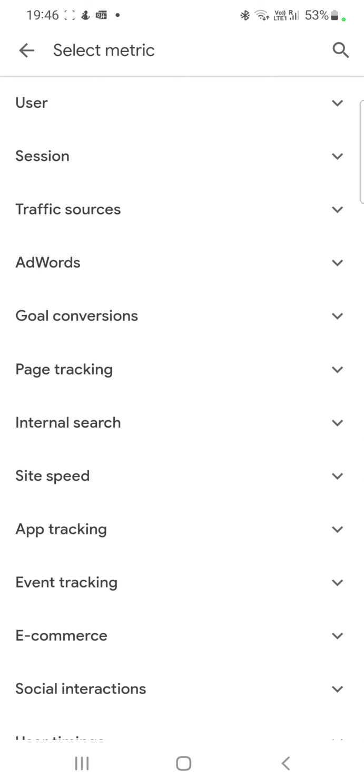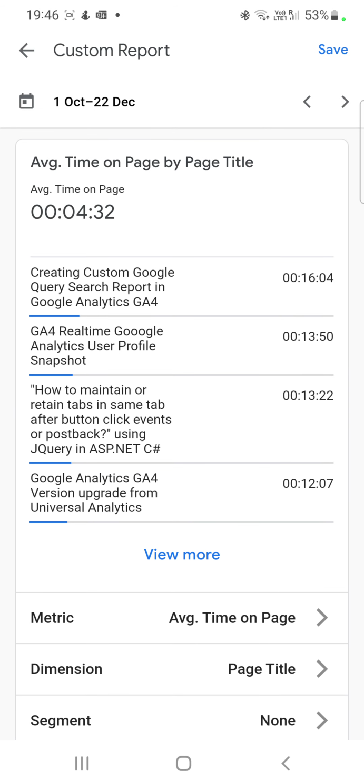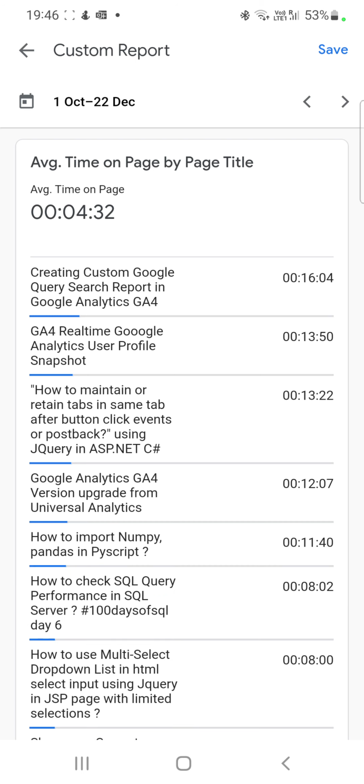So time on page shows like this, and then average time on page is another thing. Average time on page is the total time versus the number of users for the current page, how many hours or minutes they stayed.